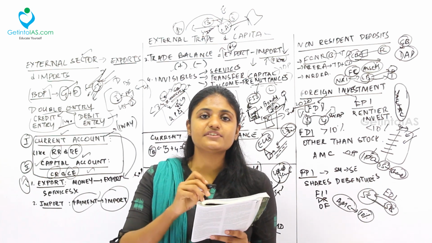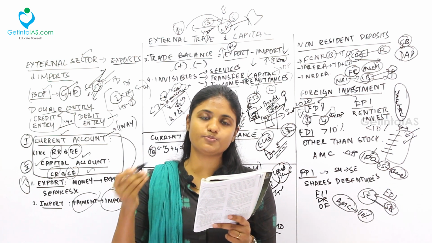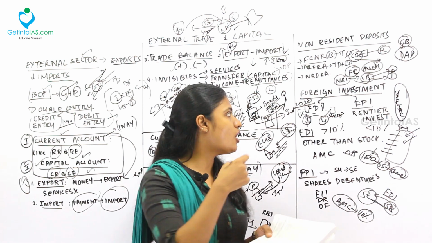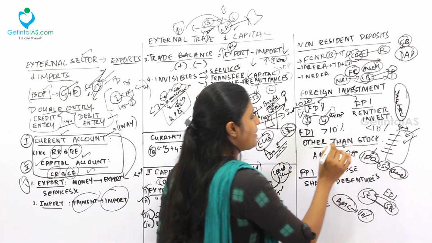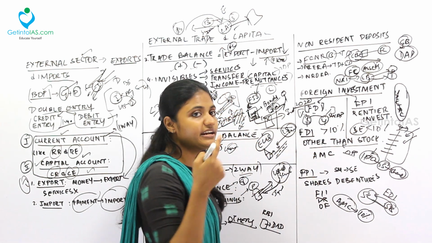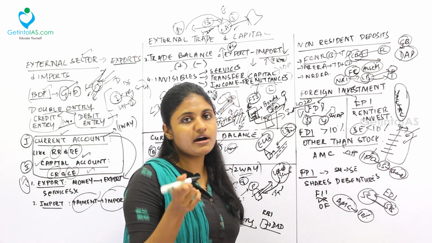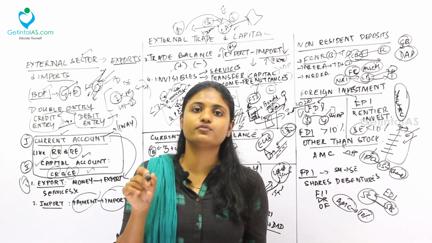Over here, investment through stock exchange, that is through the secondary market, is called as portfolio investment. See, it is the opposite of FDI. FDI is the investment other than the stock exchanges, but FPI is the investment in the stock exchanges, that too in the secondary market. I told you all about the primary market and the secondary market. So investment in the secondary market is to be treated as the foreign portfolio investment.